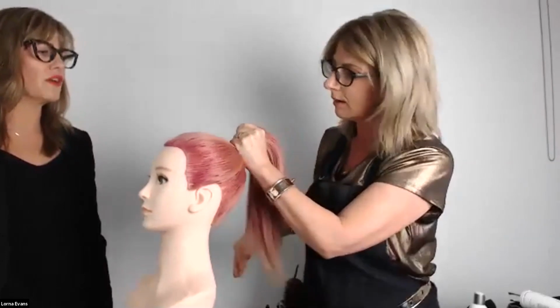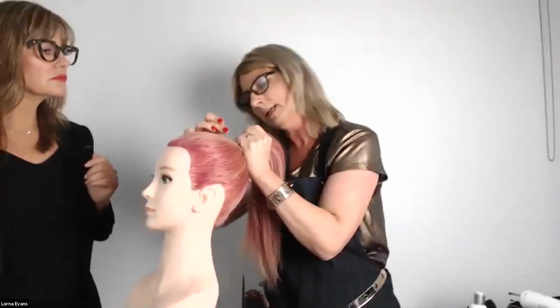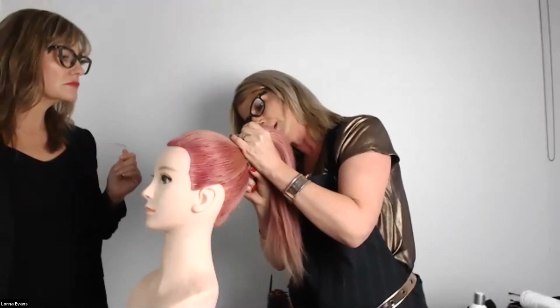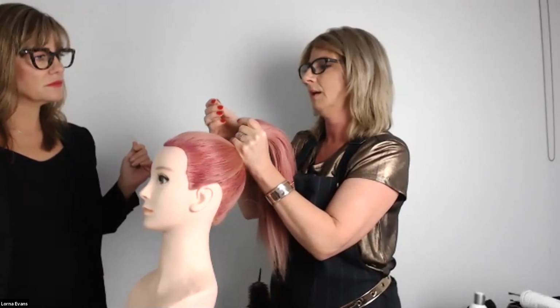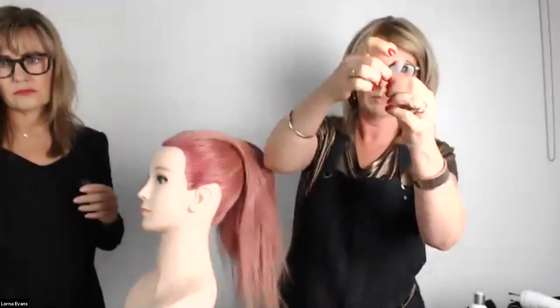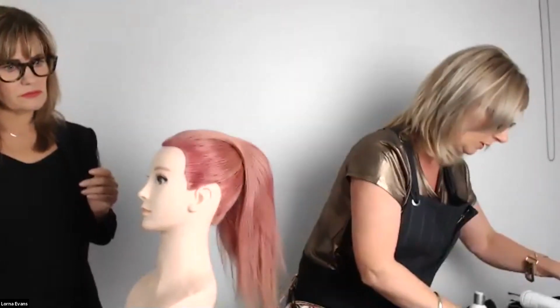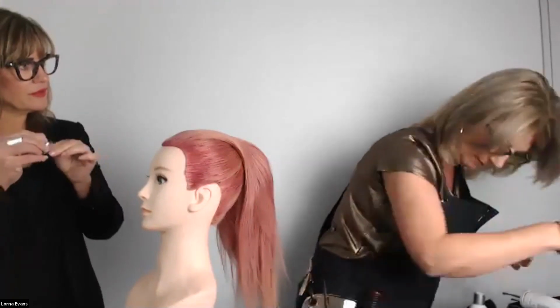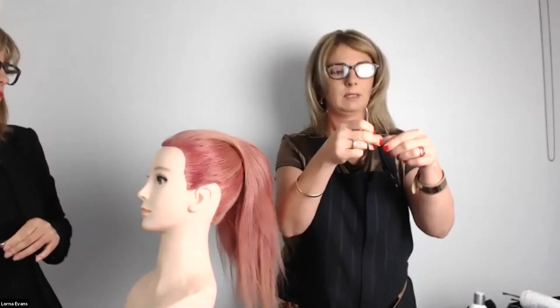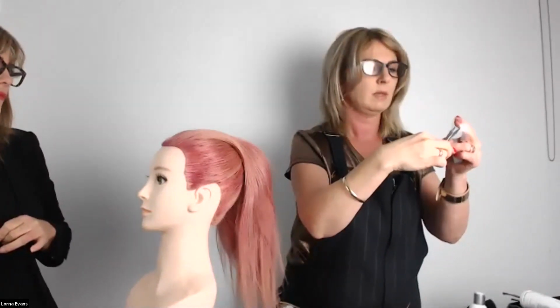So you peeled the backing off it? Yep, so there's the backing. And what happens is it comes around, oops, hang on. I'm doing this one. I might just take, only because I'm trying to move my dolly at the same time, you could actually peel that apart, but I can't be bothered to take too long. It kind of stretches, doesn't it? And then it grips on itself. Yeah, it does. But it doesn't move. Exactly. I'll just take another little piece. Maybe just a little bit longer this time.